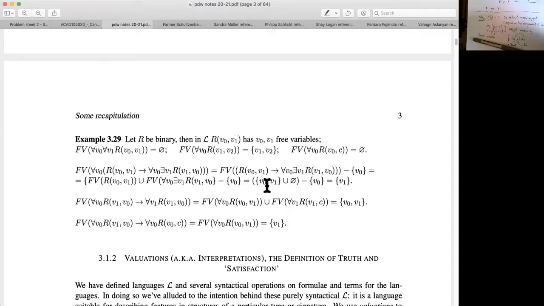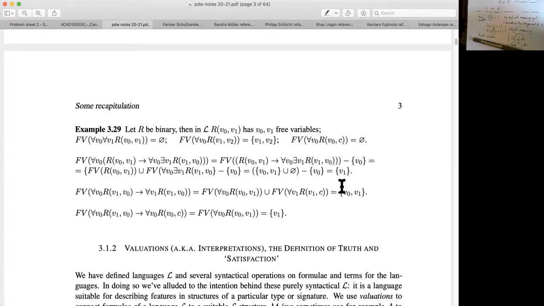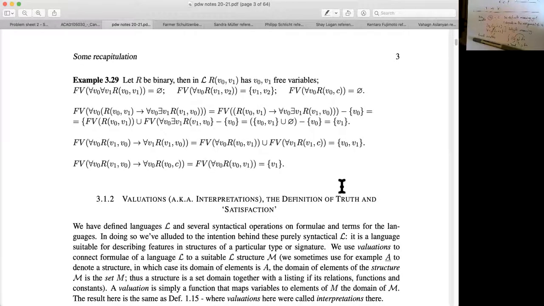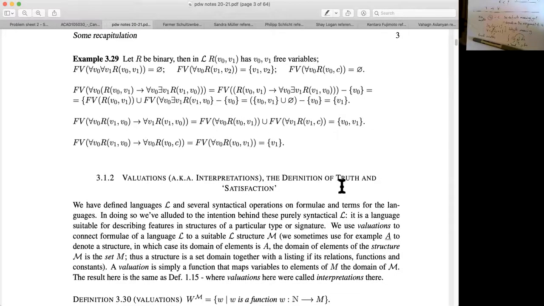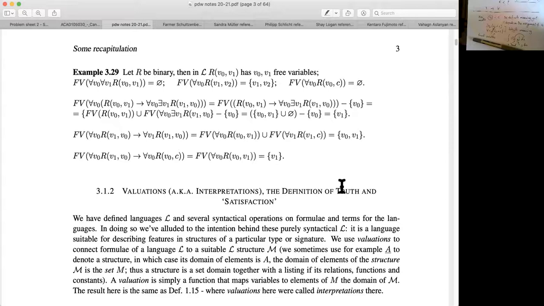This part is V0, V1. Here there are no free variables left because I have used the quantifiers to bind the free variables that are there. So that's empty. And I subtract V0. So this just leaves me with V1. Okay, and the others I leave you to work out for yourself.